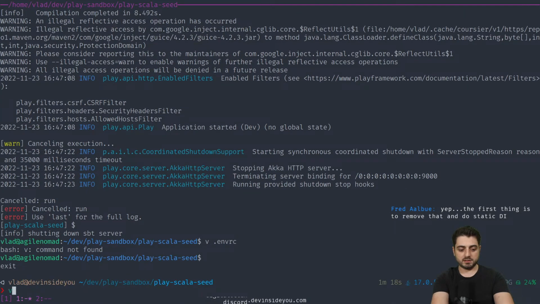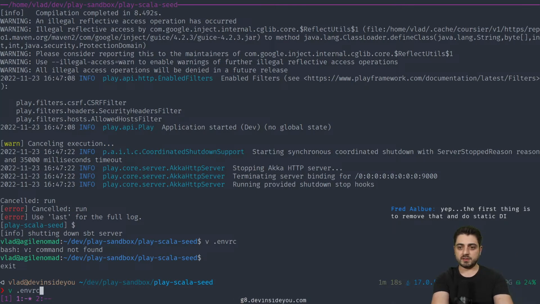Actually, I'm still in the shell, okay? .envrc. By the way, notice that what I just did, I did v, and v is an alias for vim. And when you use flakes, by default they're so-called pure, which means that you only have stuff that is inside of that flake. You don't have anything else that is on your system, okay? There's also a way to use them in an impure fashion, which is what we're doing now.